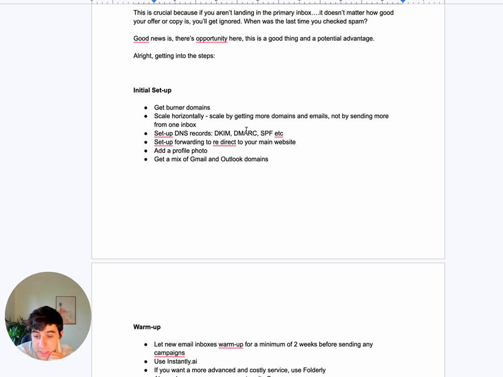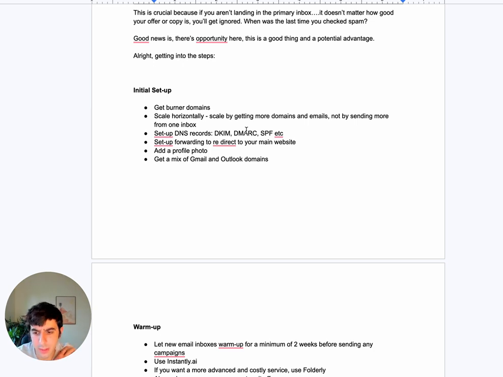And then also when you get your inboxes, add a profile photo, because if you email someone and you have a profile picture, you just look that much more legitimate rather than like some bot, right? So that helps. And also get a mix of Gmail and Outlook domains. If your clients are larger businesses, big corporates, you want more Outlook. If they're smaller businesses, you want more Gmail, because most small businesses use G Suite. The reason is you want to be able to send Gmail to Gmail, Outlook to Outlook, right?